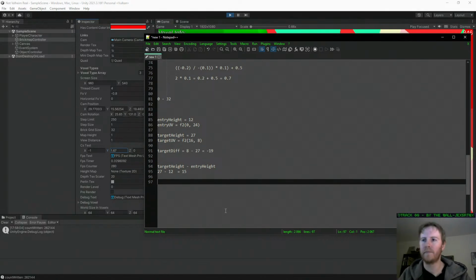Our entry height is 12, so we subtracted 12 from 27.